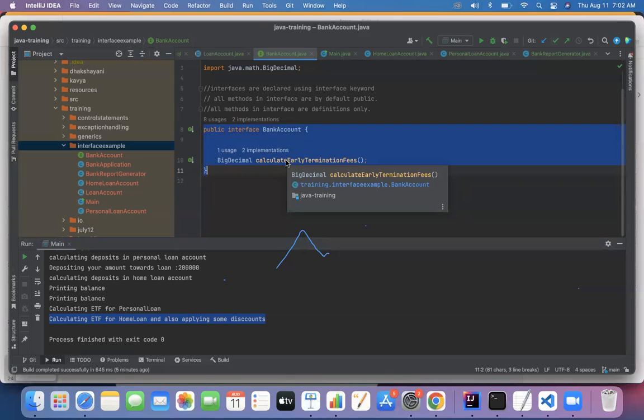Let's say you have a home loan account, and if you want to repay the entire amount today, the bank was thinking of a long-term tenure, a business with you, so that they can gain and put in their manpower.